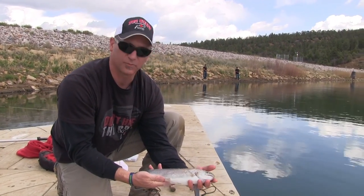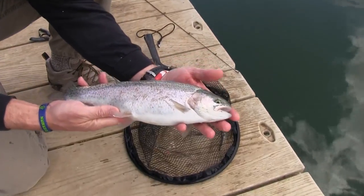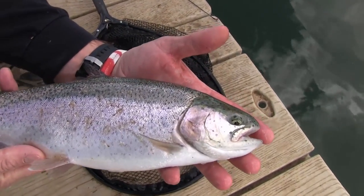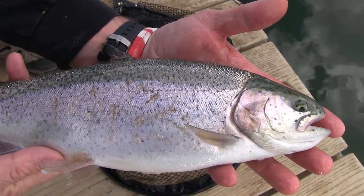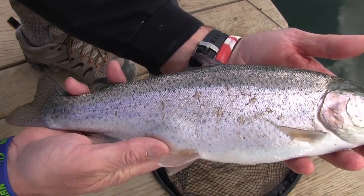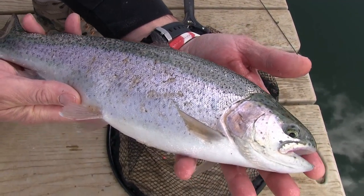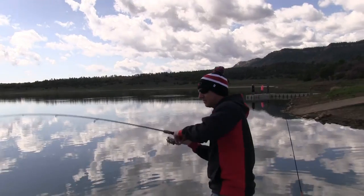And as Jacob was telling us earlier, probably a second year fish. They just grow extremely fast. There's so much good feed in this lake. They're all like footballs. I don't know what they eat every day on a regular basis, but they're definitely eating the fire bait today. Yep. Hammering those eggs.